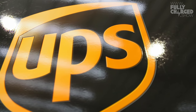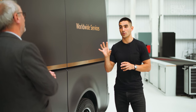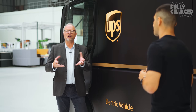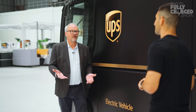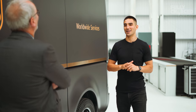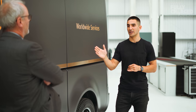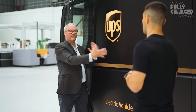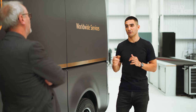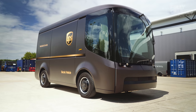UPS have placed an order of 10,000 vehicles for this van — a pretty amazing moment for effectively a five-year-old company. There are many more like that to come very soon. Can you fulfil those orders? Our focus is B2B because that sets up our supply chain and gets the product validated with big teams. But we are moving into direct consumer sales. The platform architecture exists to facilitate multiple products really quickly — new configurations of height, length, and variant types. We want this to be a product suited for any consumer: SME, big fleet, or a one-off.